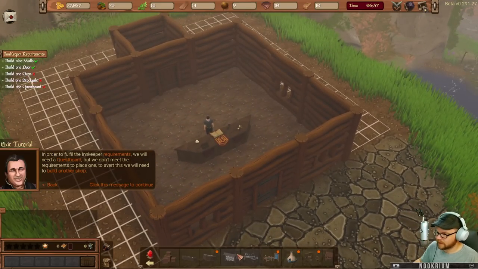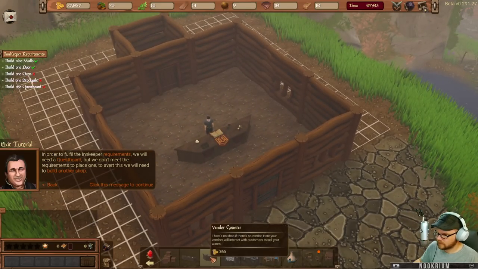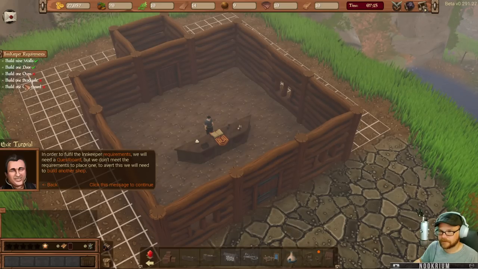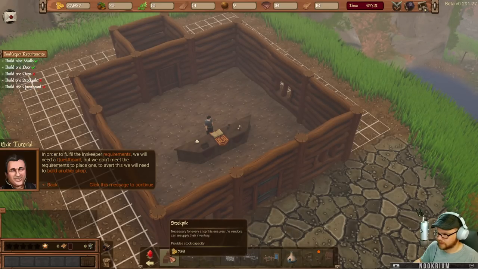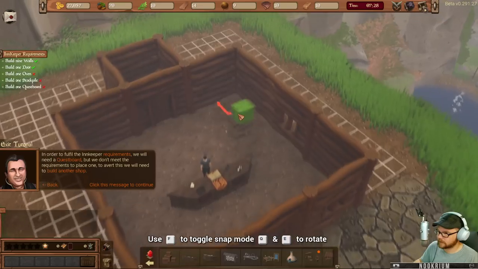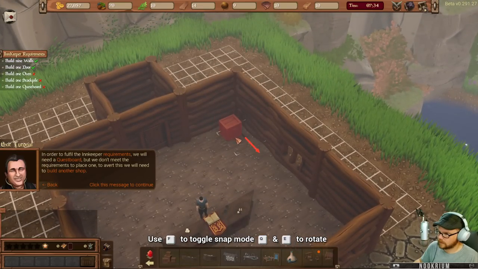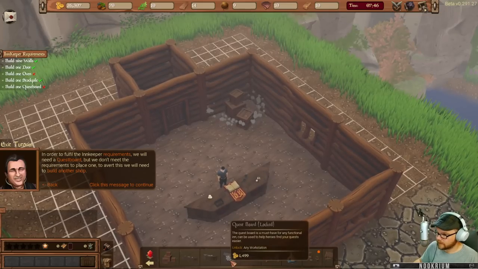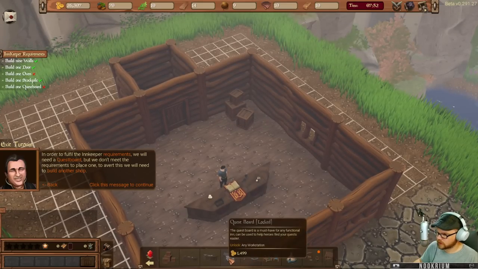We got to build an oven. There's a vendor counter. Oven, stockpile, quest board. There's a stockpile. Stockpile to me. We need an oven. Quest board is locked. Must have for any functional inn. Can be used to help.